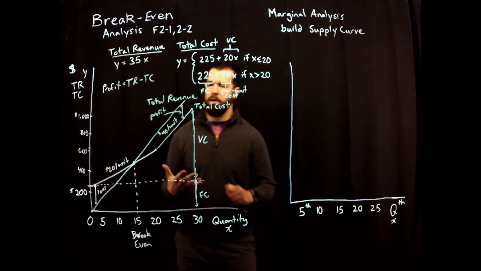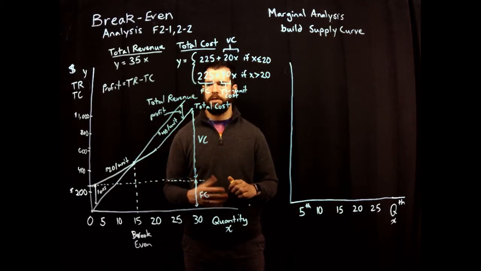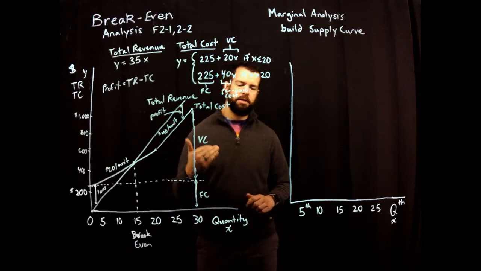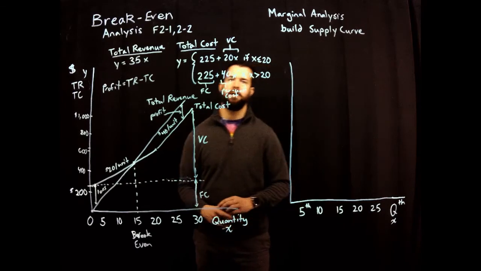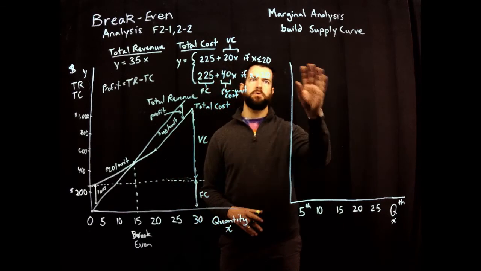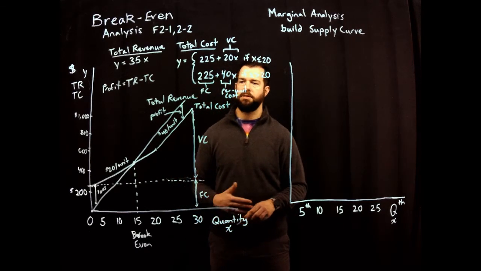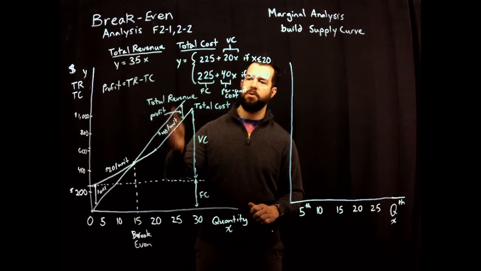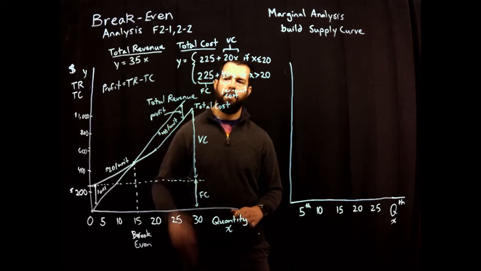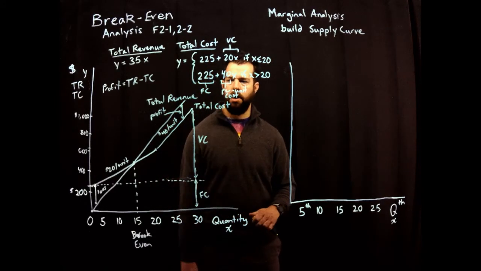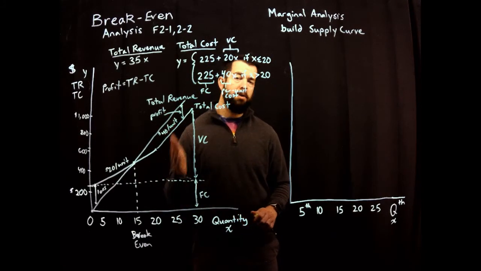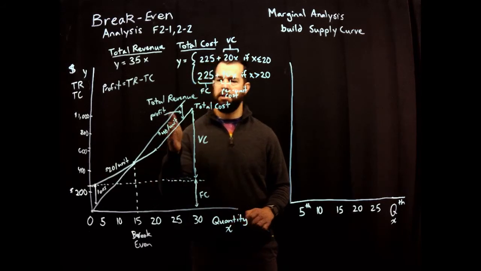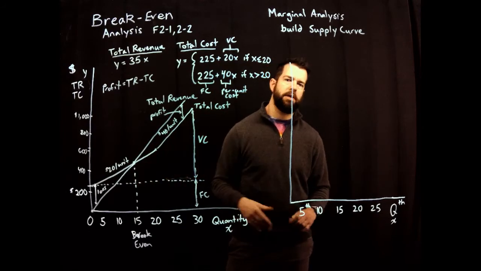The question is, well, which one of these points here is going to be the profit maximizing quantity, profit maximizing output? To do this, you actually need to use what we call marginal analysis. Now you can try to eyeball it and say that the greatest vertical distance between total revenue and total cost is the profit maximizing quantity here. But it's not always easy to see, especially in this case where maybe I didn't draw a perfectly straight line here.